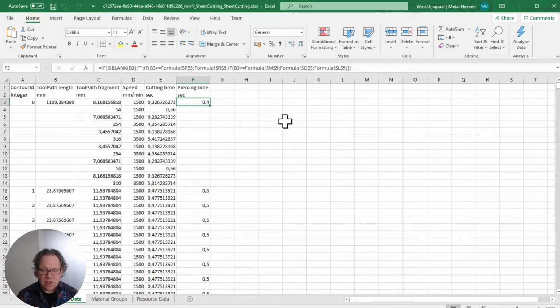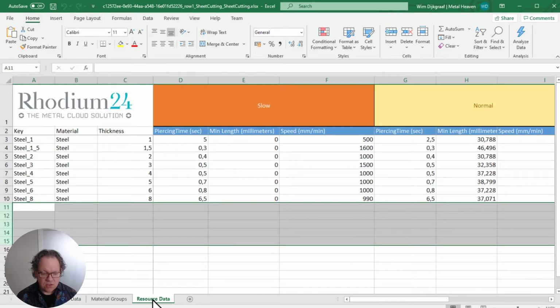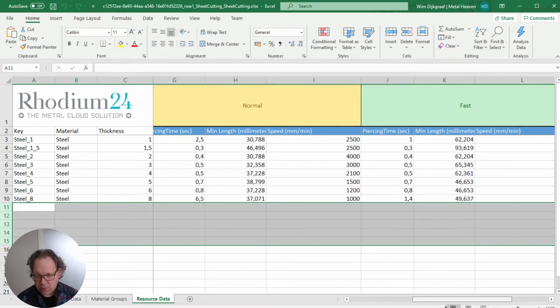What are these numbers based on? That's actually based on the machine specifications that you find in this worksheet over here. So the resource data worksheet is based on the manual of the machine or your CAM system, where you find all these numbers.